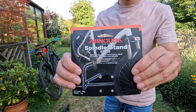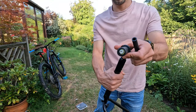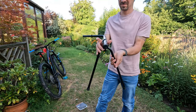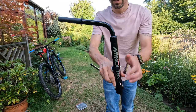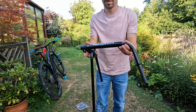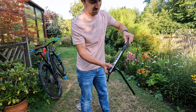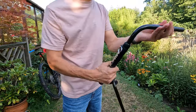This is a quick look at a bike stand — basically a spindle stand that goes in your bottom bracket. It fits Shimano and FSA; Shimano is on there as standard and you can swap to the FSA one which is slightly smaller. It's collapsible, which is brilliant, and it does have a little bit of height adjustment, which is also pretty good. The pin comes out, it just pulls up and down, with different locking positions. I keep it on the first hole and that seems to be fine.